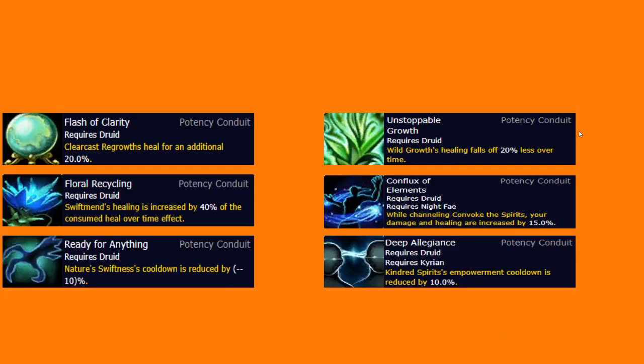So getting into the conduits, these are the potency conduits for Resto Druid. Flash of Clarity is going to make your clear class regrowths heal for more. Floral Recycling is going to make you have bigger Swift Mends. Ready for Anything is going to be a Nature Swiftness cooldown.